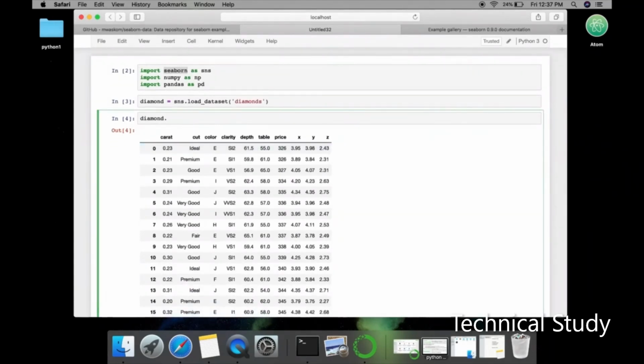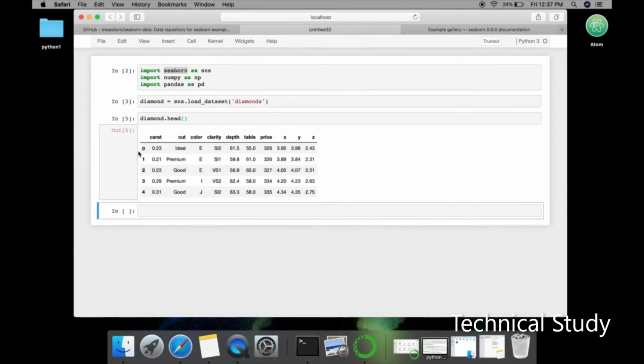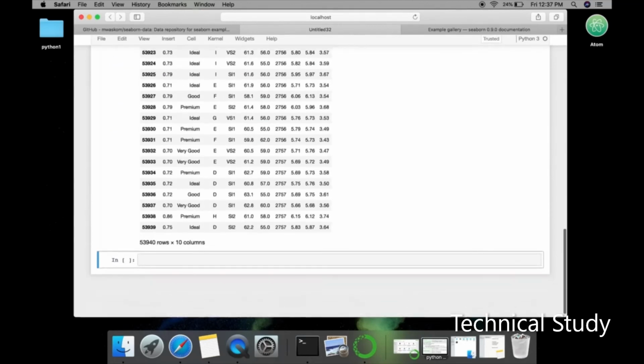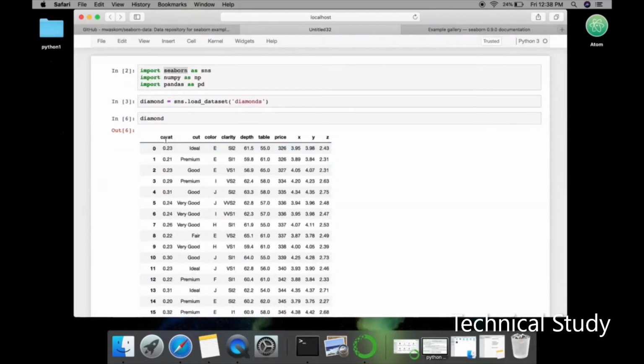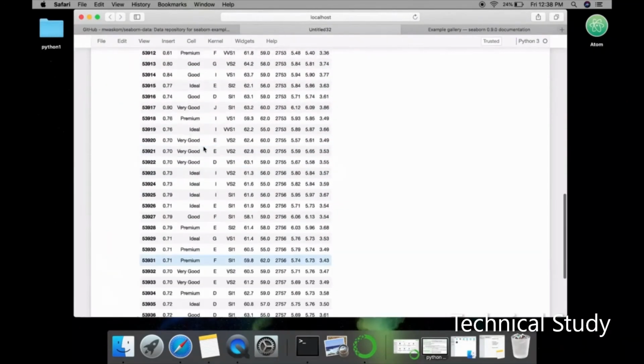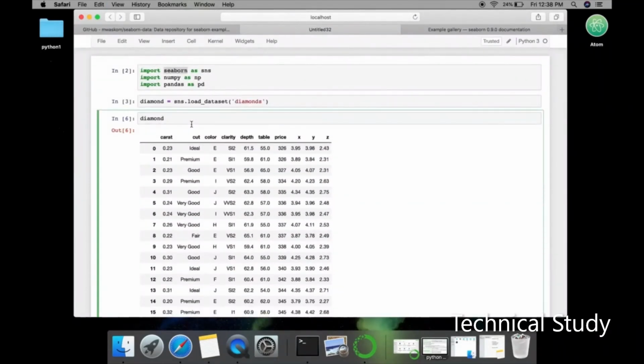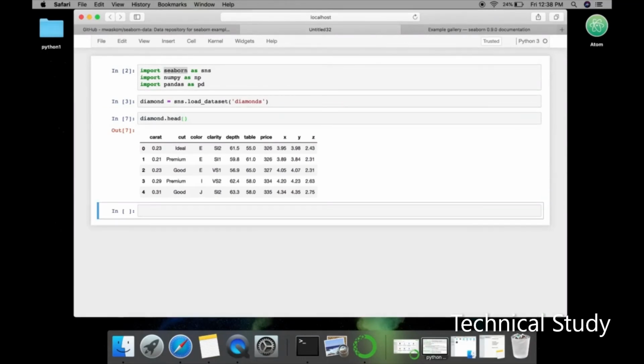Now to check whether the data is successfully uploaded, we use diamond.head and then parentheses to get the first nearly 4 or 5 rows. Like here we have 5 rows. So you will get the idea of the columns, because otherwise you need to go again and again to each column name, and that will be a little tricky. So just print the head, dot head parentheses. Now you will easily be able to get the columns. After that, now we will move to the plots.